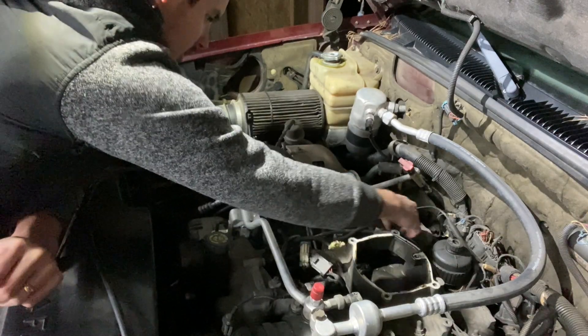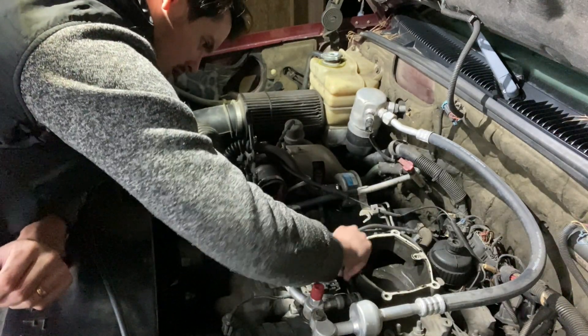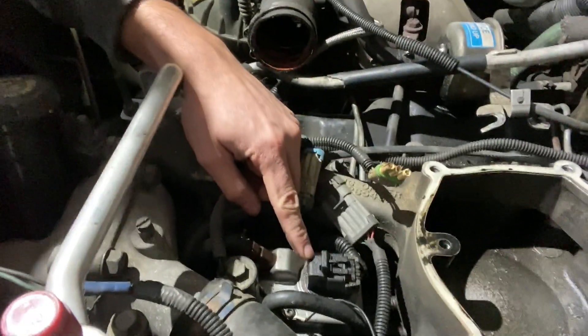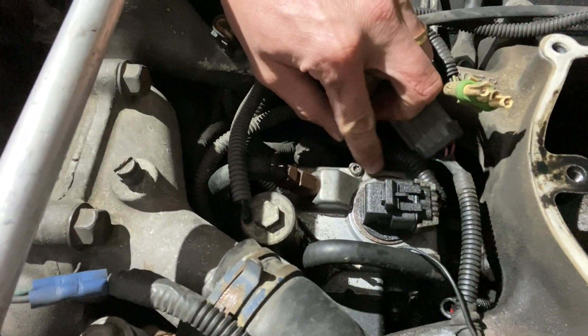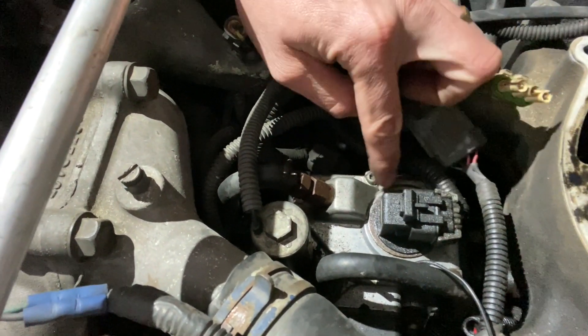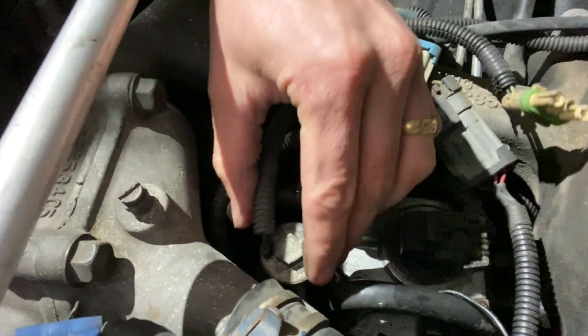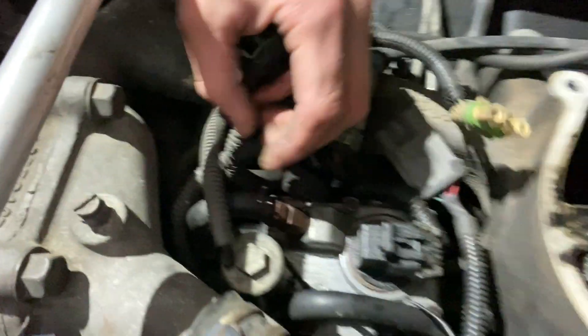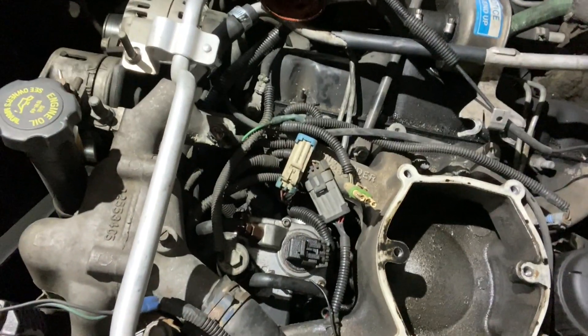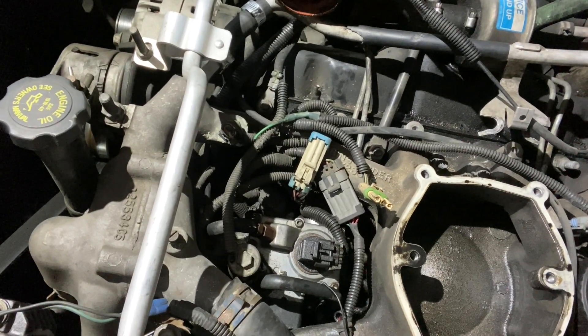Now that that's loose, let me bring it in for a better look. This is the sensor right here — you can see all the stuff in the way. There's a snap ring right here that holds it in place and it pops down below this cover plate. There's an O-ring that seals it in — sort of a common issue. So what we're going to do is pull this fuel return line off, this line off, and there are six little Torx bit bolts. The top plate comes off and we can pop that sensor out from the bottom.